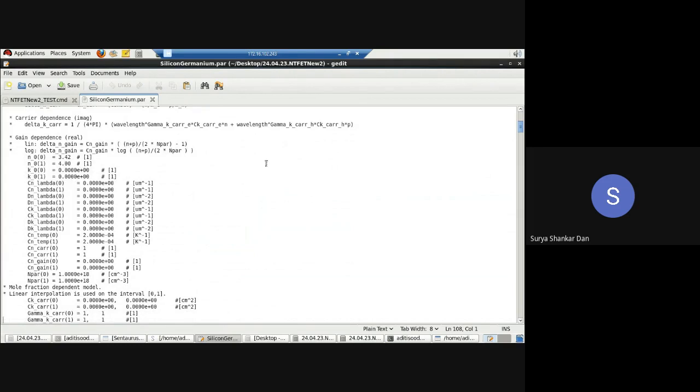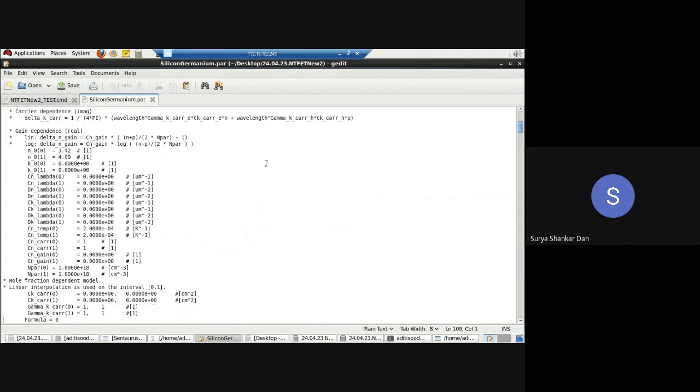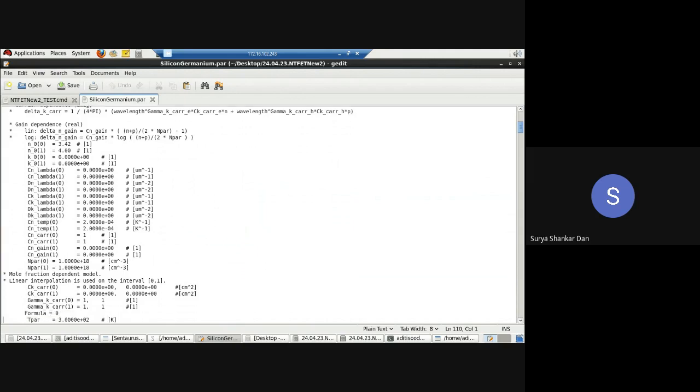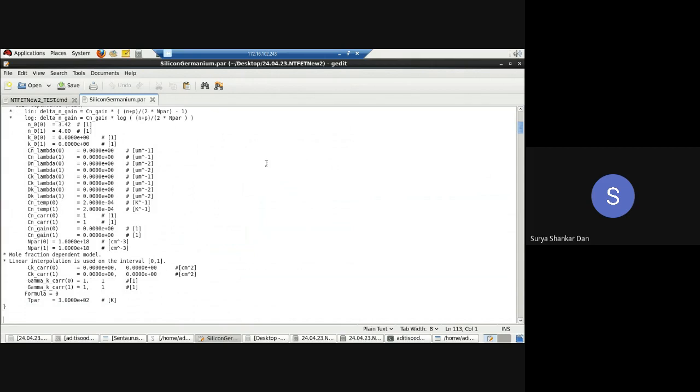Remember, silicon germanium is Si(1 minus x) Ge(x). That means the 0 and 1 in the bracket are the x values. If you put x equal to 1, the Si mole fraction is 0 and Ge is 100%. So if x equal to 1, it is germanium. If x equal to 0, it is pure silicon.